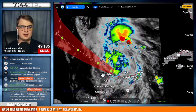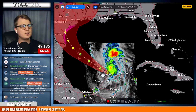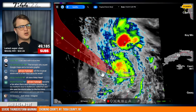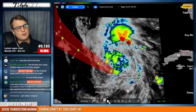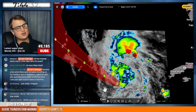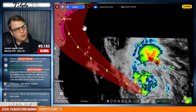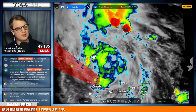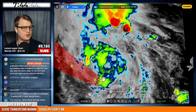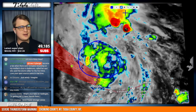Will the tropical storm end in a few days since it's weak? No. I mean, it's getting sheared apart. For sure. I think that's something we can all agree on here. It looks very weak, but it will enter into a little bit more of a favorable environment. The shear is kind of strong right now. It'll slowly weaken as it approaches the coast, but those water temperatures are going to get a little bit warmer as well. As of right now, it's sitting in water temperatures that are barely even favorable for a tropical storm to sustain itself, and you can really see that is having an effect on the storm.